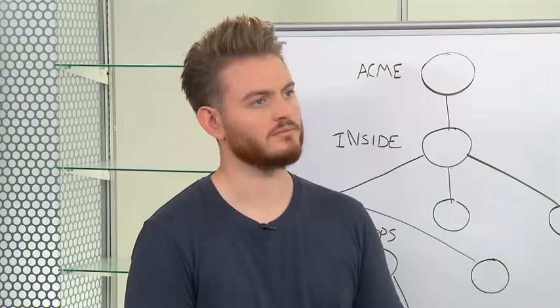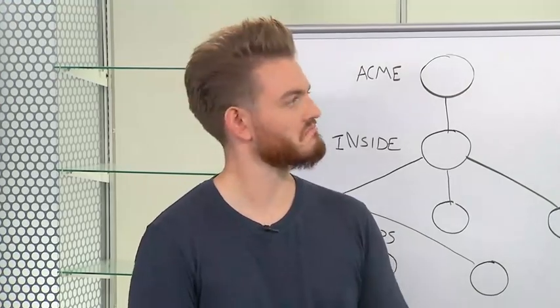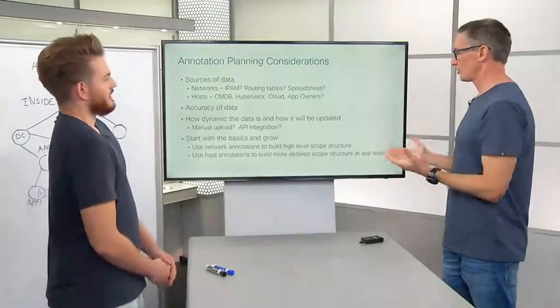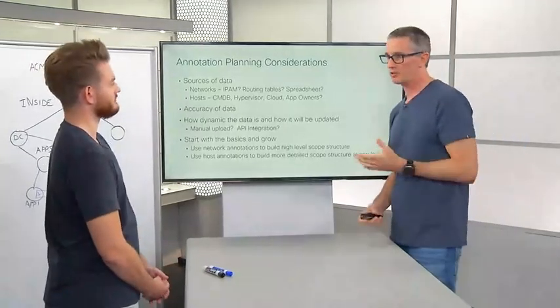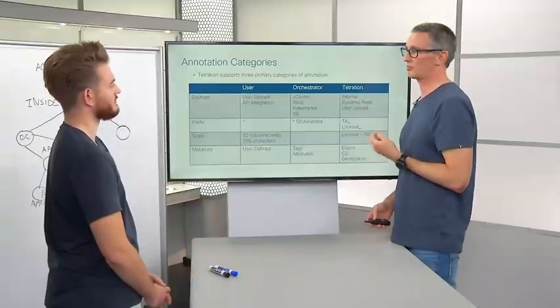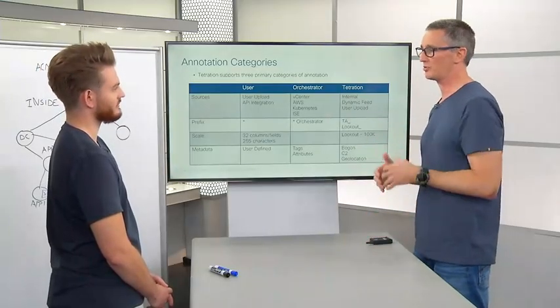So whether it's API driven or orchestrator driven, we bring in more data into the platform and make that dynamically refreshed, which means your policy is always going to be refreshed and reacting to the changes in those annotations. So we start simple and we grow. That's really the foundation. We don't want to start and boil the ocean and just get wound up in how our data isn't high quality. We don't need to have full annotation for every host and every workload. We start with what's really required to get us moving, and then we expand beyond that.